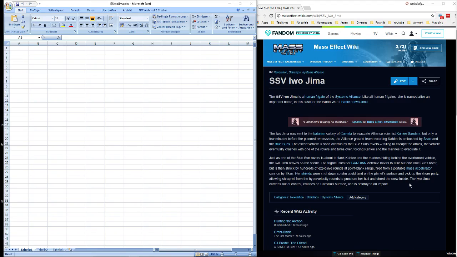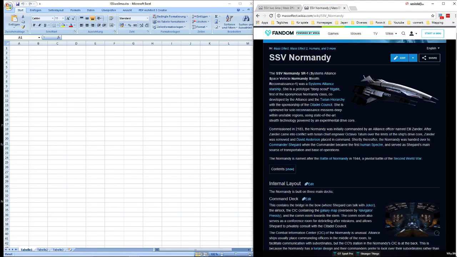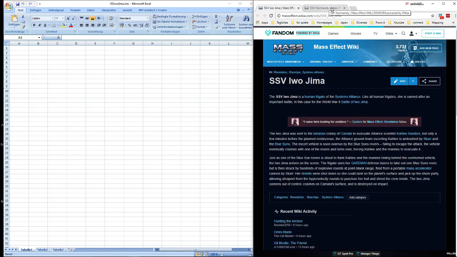So I've already read through this text, and sadly it doesn't really say anything about how exactly a human frigate would be set up. So I just checked out some other frigates, and the main ship of Mass Effect is a frigate, so that makes it very easy. I can just take that one as my template and then adjust anything that I need, definitely on the SSV Iwo Jima.